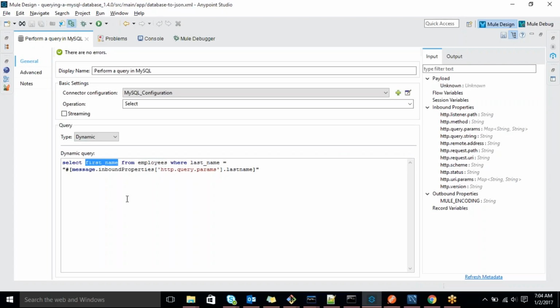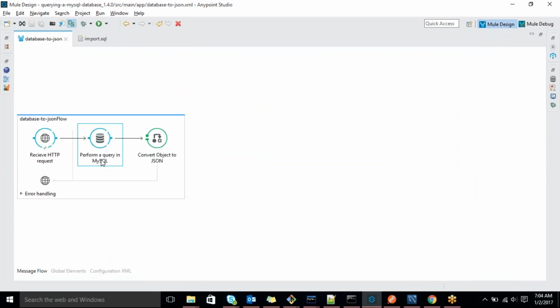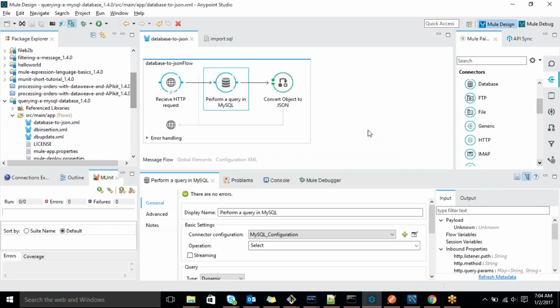Okay. Now once you get it, the SQL is giving some object format actually. From that object I'm trying to convert into JSON and then display it on the browser.